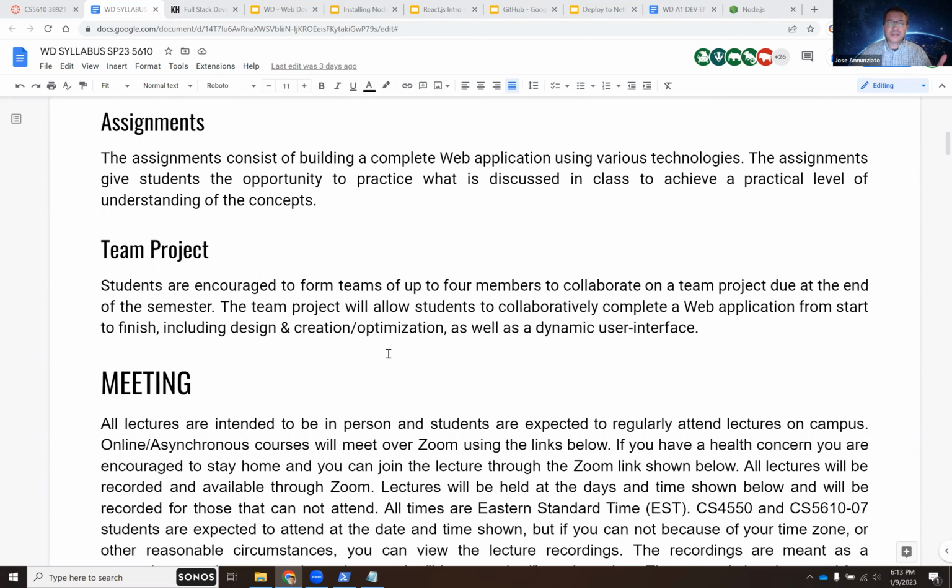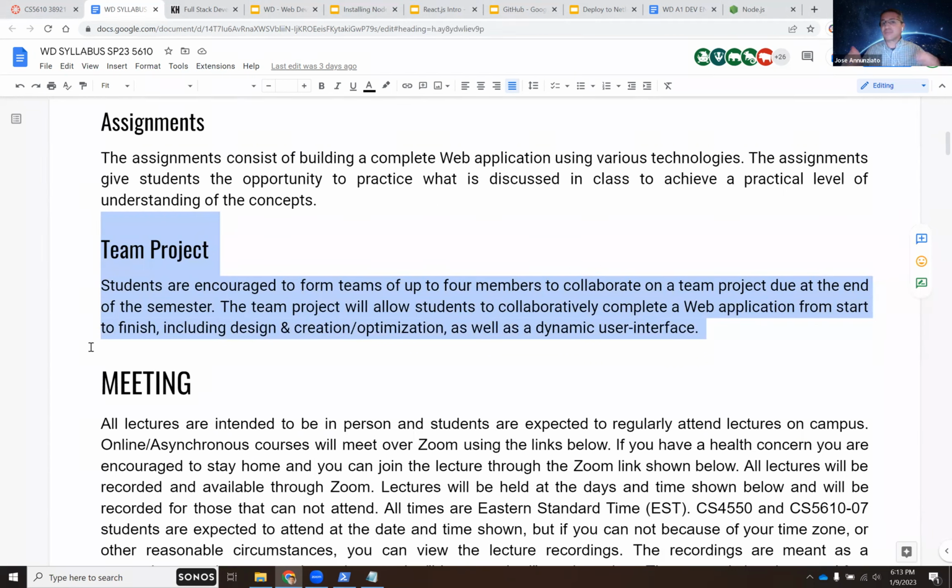Now, for the team project, which is at the end of the semester, you are welcome to use and explore other technology stacks, right? So if you prefer to use a relational database such as MySQL, Postgres, or something like that, you're welcome to use that instead.